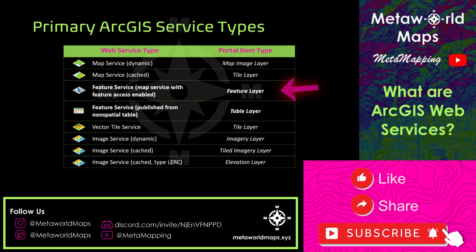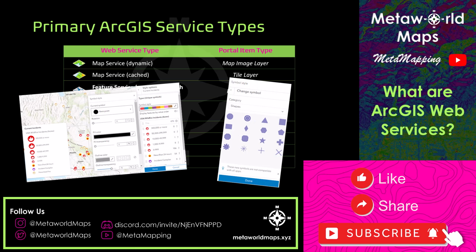Now, one of the benefits of using a feature service over a map service is that you can actually customize a feature symbology on the client side, unlike map services. Again, since a map service is creating those images on the server and just returning them to the client app, there's no way to actually modify the look and feel of that GIS data. But feature services, since the symbology is stored within the service, it's exposed to client applications, allowing you to go in and change how you want your features to be symbolized within web maps.